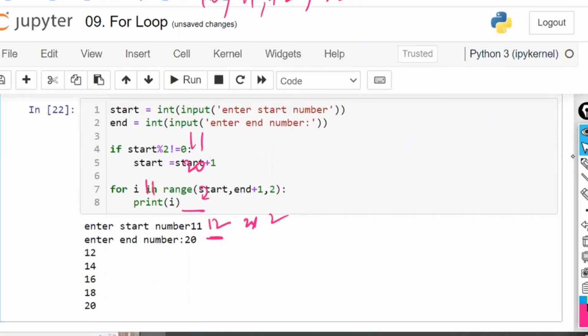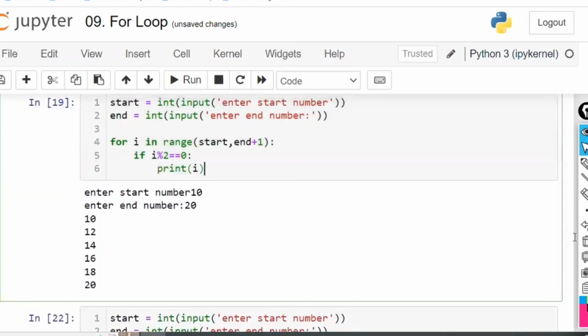Got the point? Either you have to use if condition inside or outside. Without if condition, otherwise the starting value will be dependent. Is that clear? So for one answer, these many options are there. Right? So if it is an odd number, first convert that one to even number and then you apply the comma 2, step of 2. Otherwise, whatever I have told you, this option, simply you can go with this option.